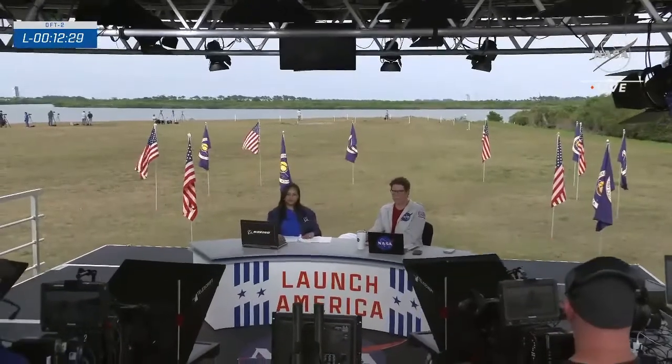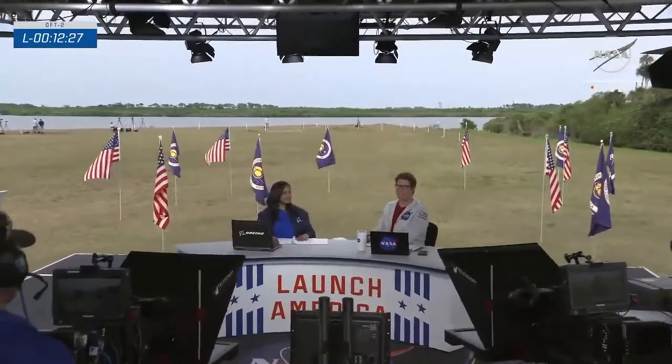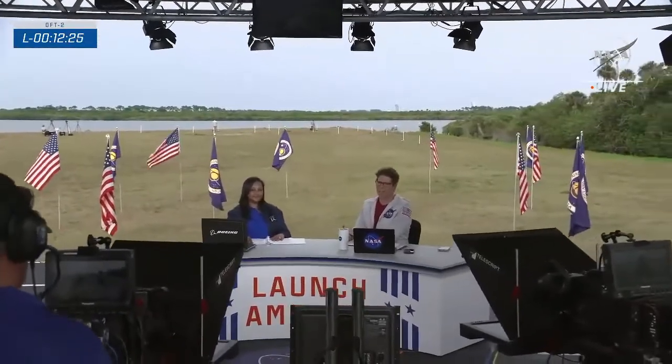And we are L-minus 12 and a half minutes and counting until liftoff. And you can see behind us the rocket's on the pad. Atlas V Starliner is ready to go. We just heard the launch team saying it's a great day, a beautiful day to go fly Starliner. There is a lot of anticipation out here for this one, and ULA and Boeing are finishing up their preparations for launch. And we want to give you one other note. Once Starliner launches, the ISS, its destination, will be flying 257 statute miles over the North Atlantic.